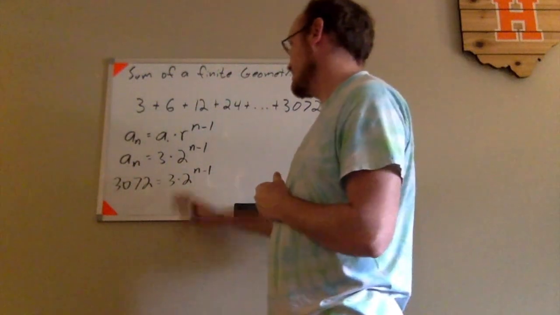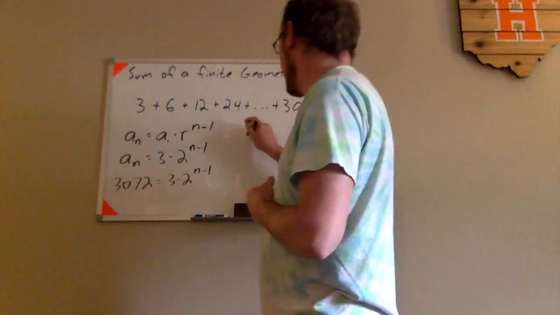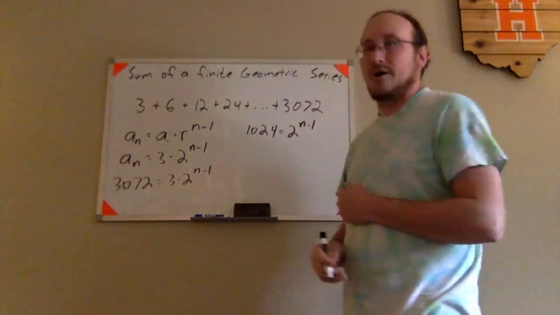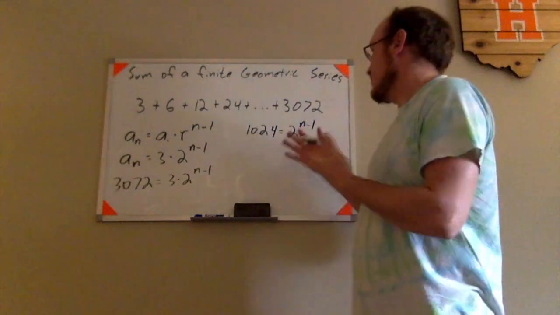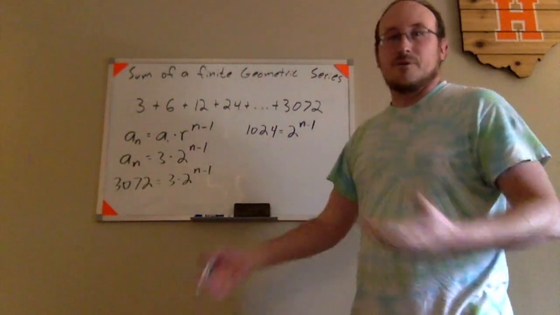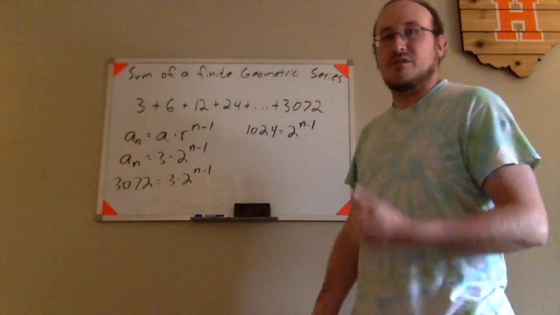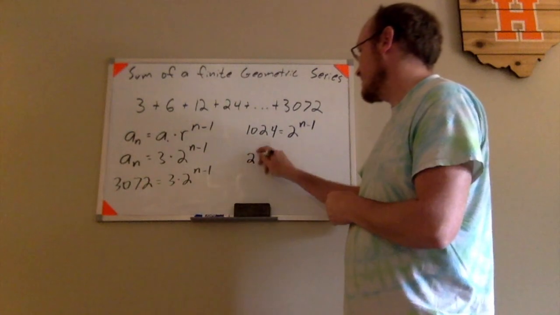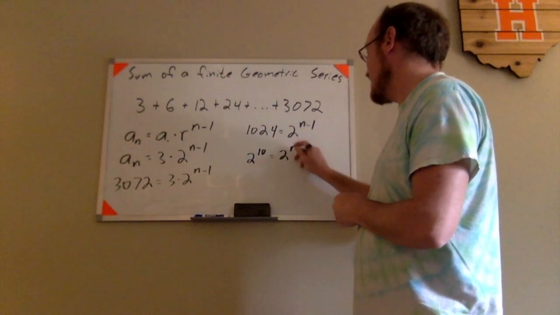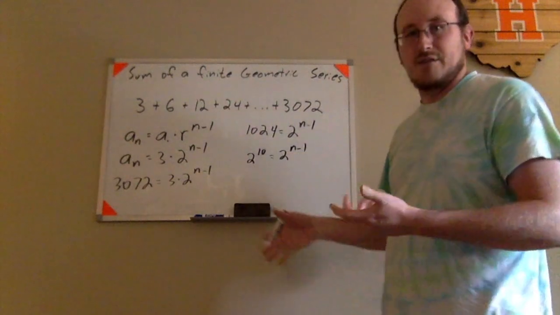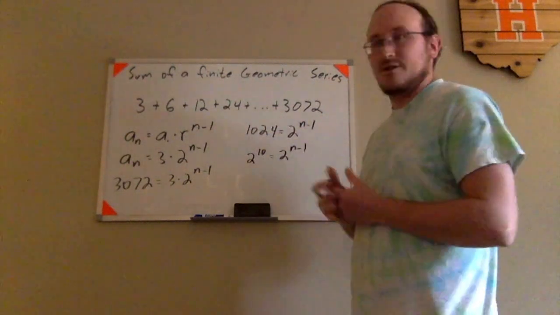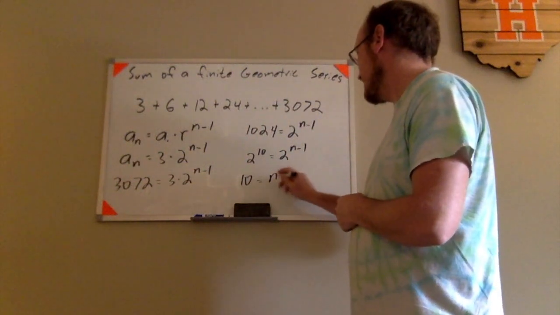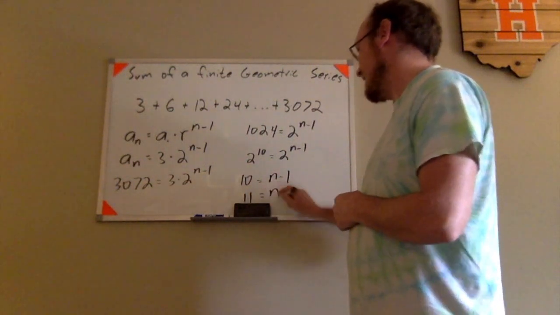The first thing I'm going to do is divide both sides by 3 and get to this point where I have 1024 is equal to 2 to the n minus 1. Now, whether or not you recognize that 1024 is actually a power of 2, it's actually 2 to the 10th power. I recognize that. So if I wanted to solve this exponential equation, I would say 2 to the 10th is equal to 2 to the n minus 1. It's just rewriting this as 2 to the 10th power. Check it, 2 to the 10th power should give you 1024. And now I can just set my exponents equal to each other, and I can add 1 and get that n is 11.